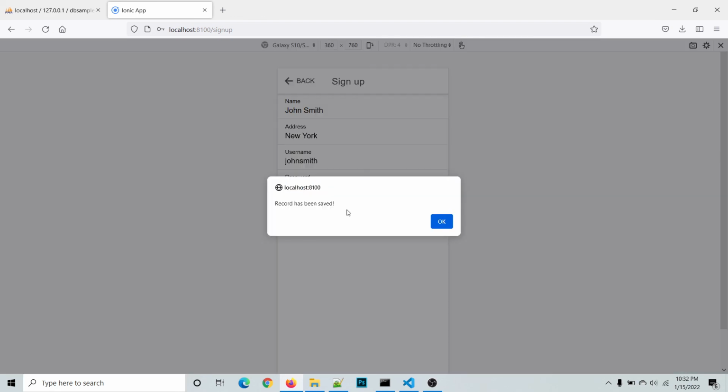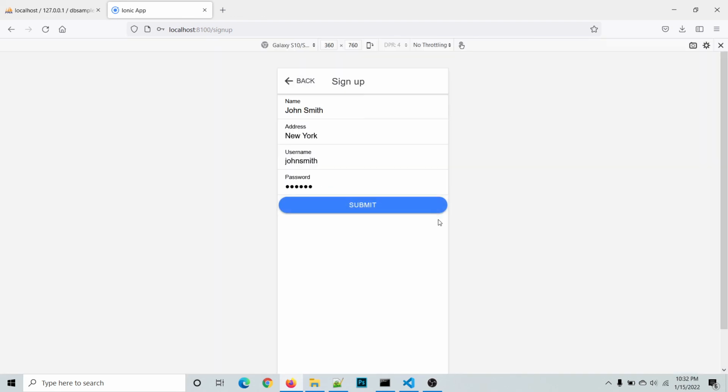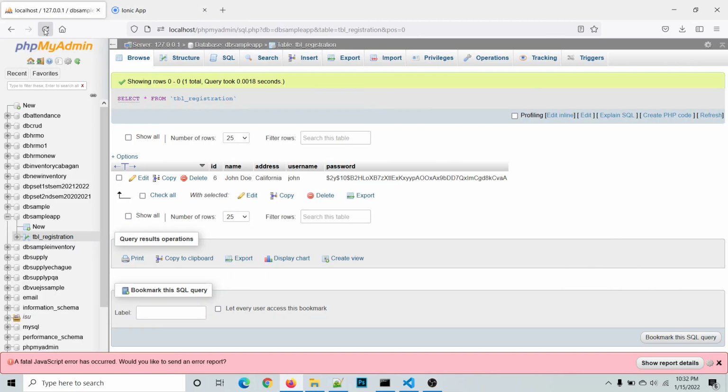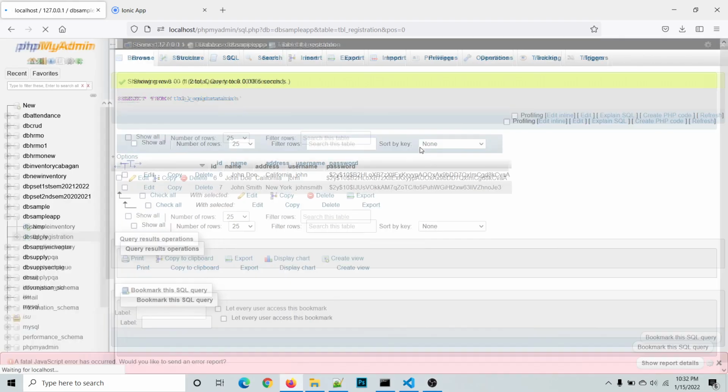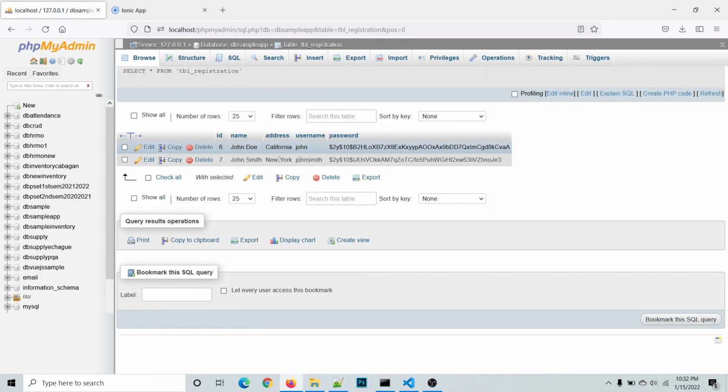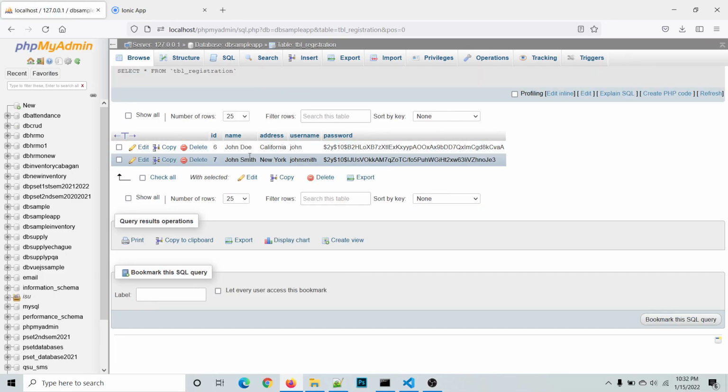Submit. Then, record has been saved. Okay, so let's reload. We're able to save the data, John Smith.